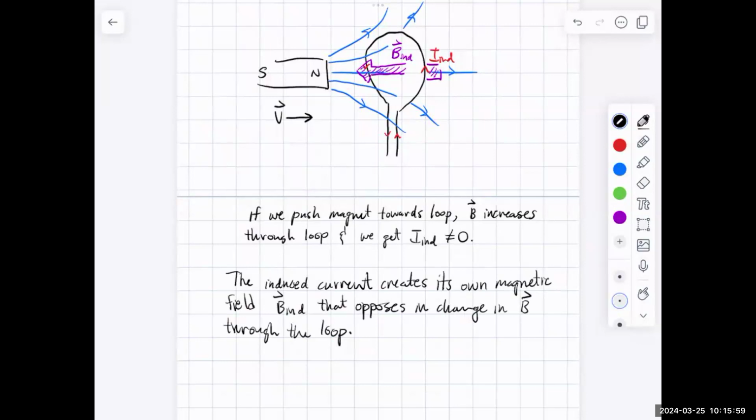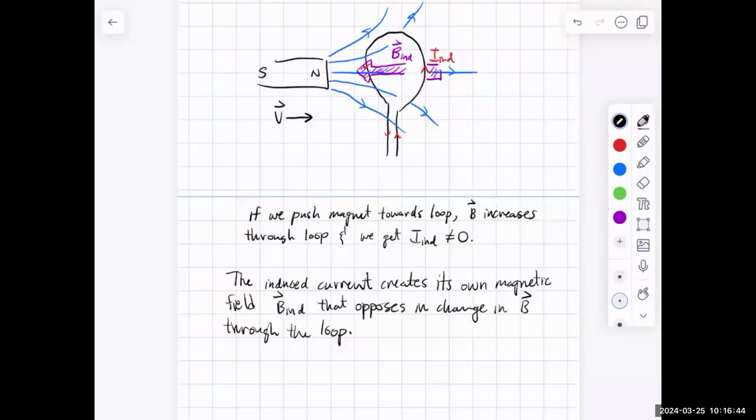Just as a preview of what we'll talk about later in the next week or two, this Faraday's effect of inducing currents using magnetic fields is perhaps the most significant technological application of the concepts that we're talking about, and probably by far. So all of the power that we use to turn on our lights, operate our devices at home and work or wherever, charge your electric car, all of that power is generated using Faraday's effect. And we'll talk about that in the coming days or coming weeks.